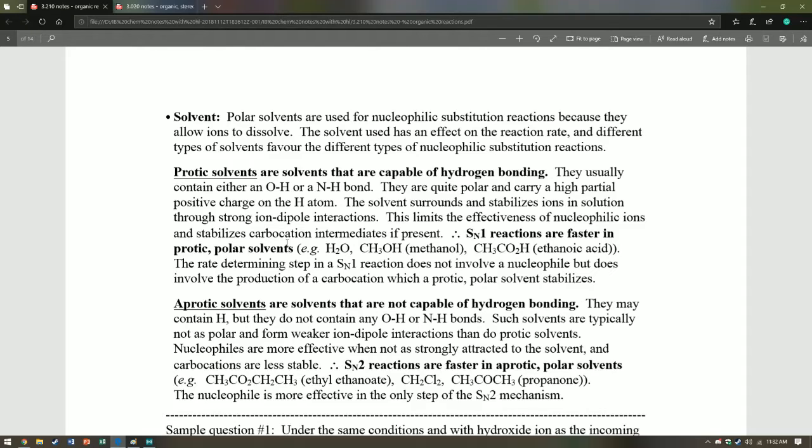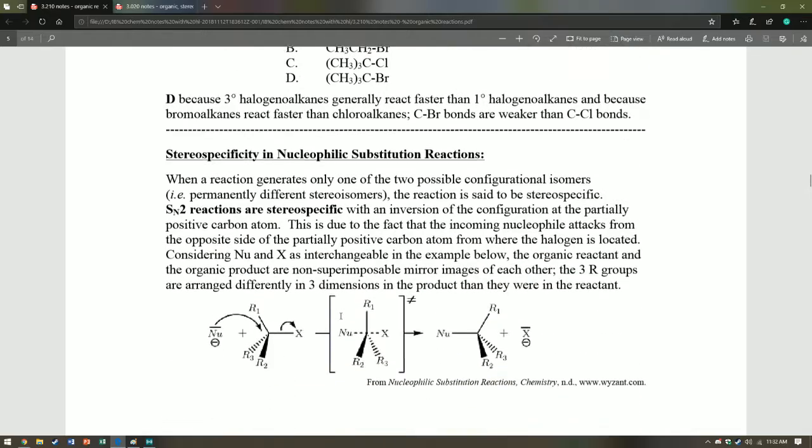solvents work best for SN2 reactions because they aren't capable of hydrogen bonding, whereas polar protic solvents are capable of hydrogen bonding, and therefore they make it harder for carbocations to form. So if something already favors SN2 and you make it not favor SN1 by adding a polar aprotic solvent, it'll go via SN2, and therefore the SN2 mechanism is even more favored, and therefore it'll be faster, I guess is the way to explain it.